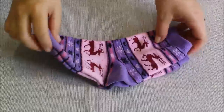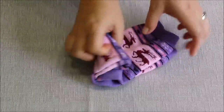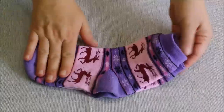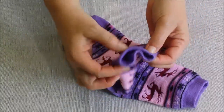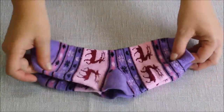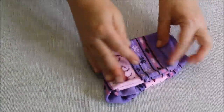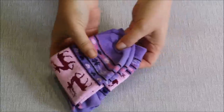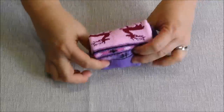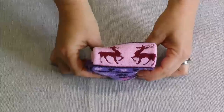The best way to fold your socks is to simply make one fold and just roll the sock. Do not flip them inside out because you will be stretching your socks — they will be completely stretched and damaged. Just simply fold the sock and fold one more time in the middle like so. This way you're not going to damage or stretch your socks.